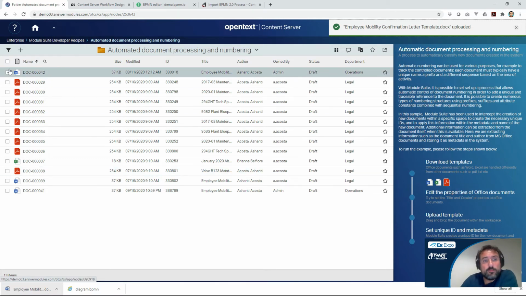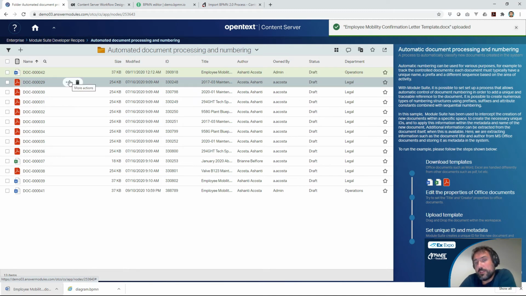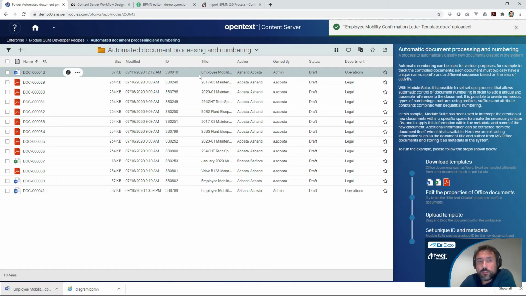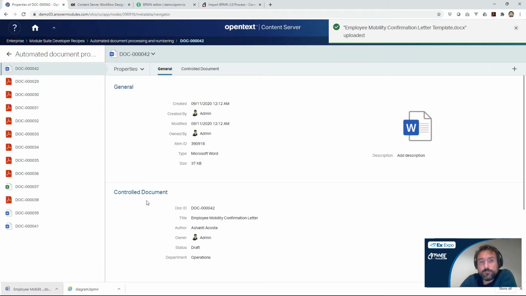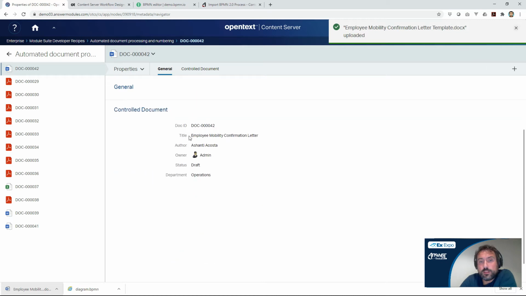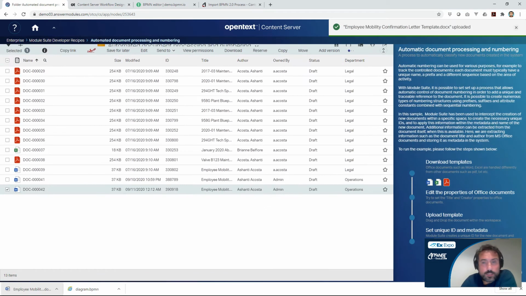The document is renamed according to the naming convention that we have decided, and the information that we have extracted is automatically associated to some categories. So the control document here is the original document title, and other information that was stored directly in the document or stored as custom properties of the document. So that is quite an example.